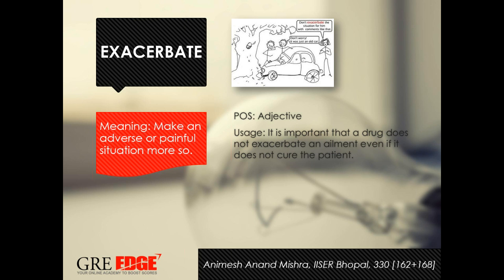Yes. So there's a car that has bumped into a tree. Okay, and there's a guy who looks very disappointed, and the other guy says, "Don't worry, it's just an old car." Okay, so the lady behind, she says, "Don't exacerbate the situation for him with comments like that." Basically rubbing it in, correct, Chandrika? That's one way to put it. Right, so the part of speech is an adjective. Again it's an adjective because it's telling the quality of a noun.